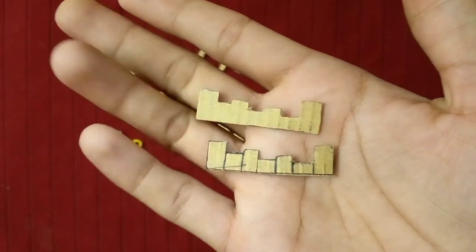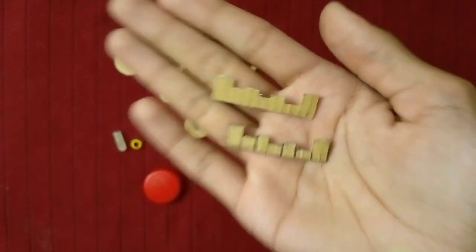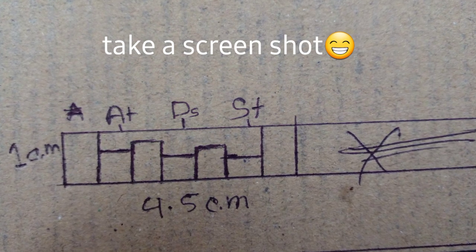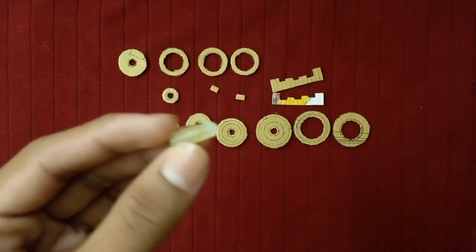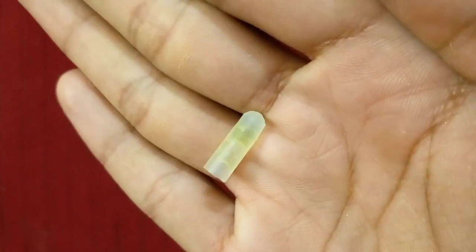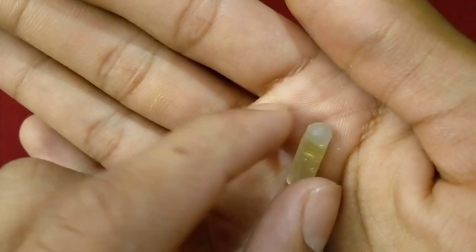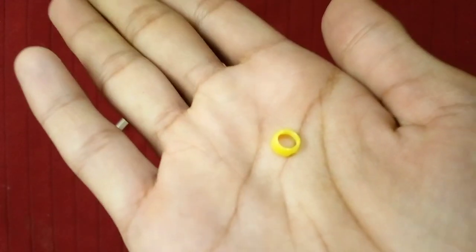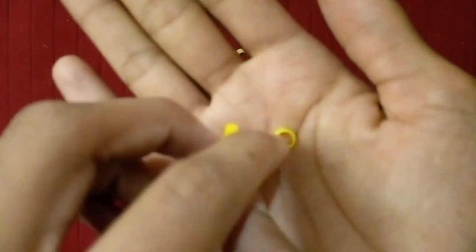These important pieces will help the driver to change the mode, as you can see. And if you're still confused about how I made this, here you go. Then you need a stick like this with a ball type tip. But if you don't have this type of stick, no problem — you can also use a straw. Make sure that you have attached an LED on top by using super glue. Then you need a plastic piece like this, which I removed from a super glue cap — I just cut it like that.